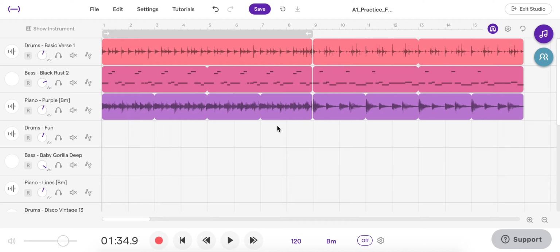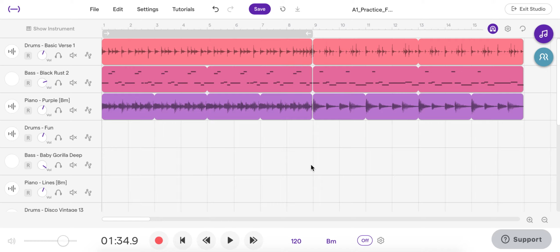Now, you've probably heard terms like verse and chorus and bridge when referring to pop songs or other songs like that. And those are ways to identify different sections of music. In our class, we're going to use letters. So we'll identify sections with, the first section would be A, the second section will be B, the third section will be C, then D, then E, then F, and so forth.